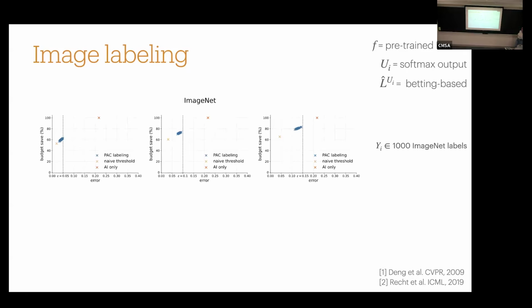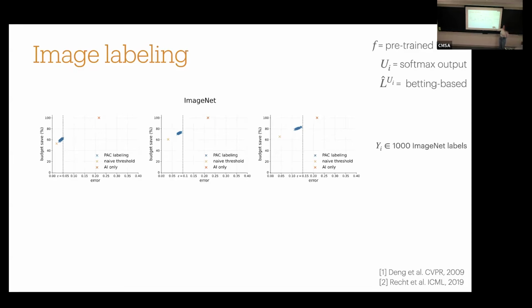Okay, so here's what you get on ImageNet. This may or may not be surprising to you, but there are 1,000 possible classes. If you set a 5% error budget, you're going to save about 60% of the labels. So basically, the way you should think about it is if I now wanted to collect, let's say, an ImageNet v3, I might be able to do that while only collecting labels for about 40% of the points if I already have a good model that was trained on ImageNet. If I make my error budget looser, like around 15%, I can save over 80% of the labels. So the savings can be pretty high.